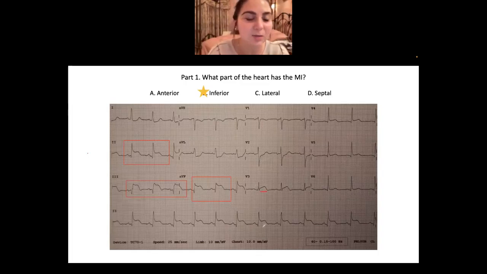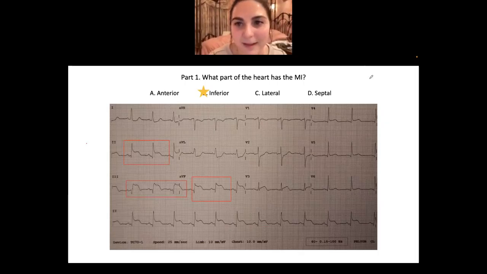So even something like this, where it kind of looks like there might be some ST elevations in some of these, oh wait, that's lead two, some of these other leads, maybe, or ST depressions or whatever. What does this look more like? To me, this is non-negotiable, 2, 3, and AVF. So that's what I would go with, even though it looks like there could be other stuff going on. There might be, but a lot of the times these EKGs are a little bit messier. So just go off of what you think it sounds more like.